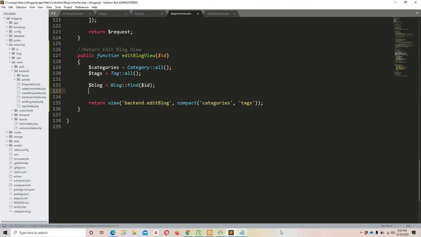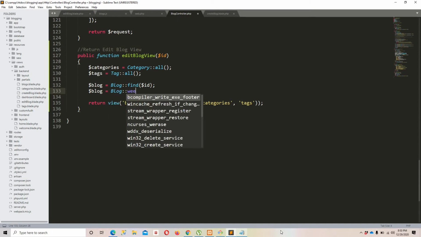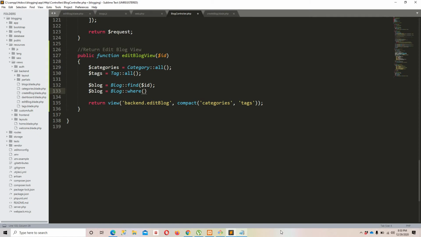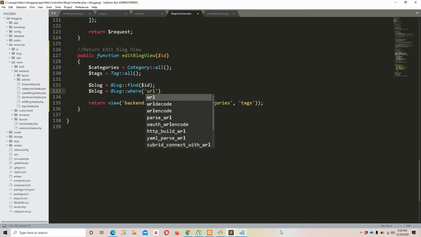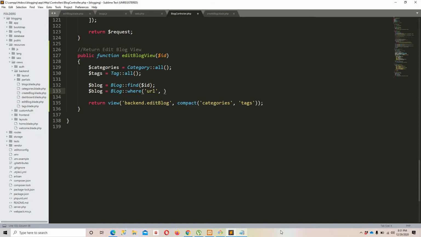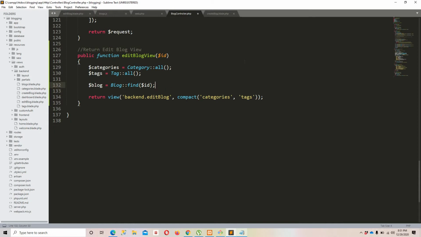But in case you are using a URL or title, whatever you can say, your query will be just like this, $blog is equal to Blog, sorry, not like that, where, let's say URL or title, whatever you are passing right here, and the variable you have defined right here. So this will be your query in case you are not using the ID. That's it. Now let's pass this blog to the view.